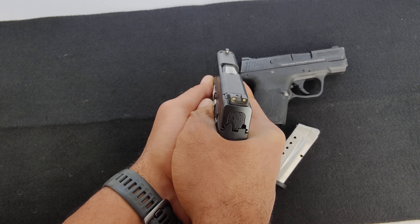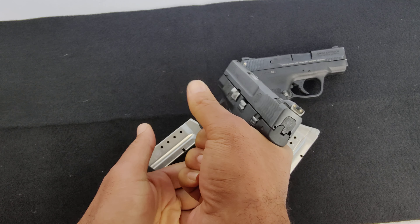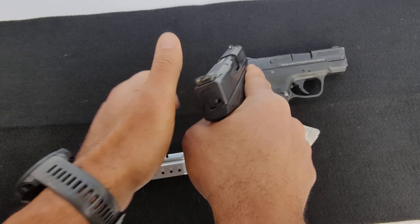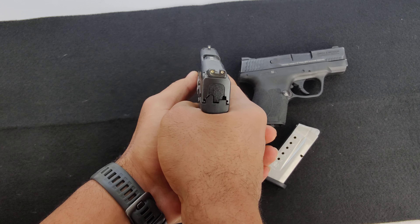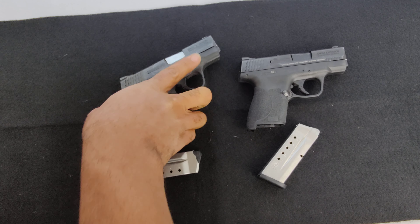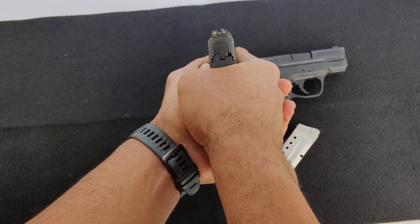A lot of that shooting position is just to avoid certain malfunctions with this firearm and keep it firing the way I want it. Should I need to use it in a self-defense situation, I really want that slide locking back. I prefer to drop the magazine and keep going rather than fiddling with it and figuring out if I'm empty. It just takes practice and lots of muscle memory with this particular firearm so I can go from picking it up to right on target every single time.